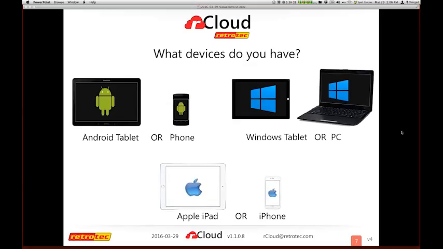Okay, so I do not have any official polls, but here's one that is a general poll. If you could, let me know what kind of devices you have. Several of us have many of these devices. So if you could let us know if you have an Android tablet or phone, an Apple iPad or phone, or if you already have the Windows tablet or PC, that's the most common one. Especially if you have the Android or Apple, if you could let us know you're interested in helping us with beta testing, that will be very valuable. So if you could chime in, if you're out there and you'd like to help with beta, those are great things to know so that you'll be one of the early people to get released the Android and the Apple version.